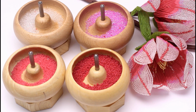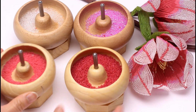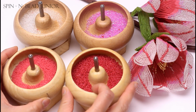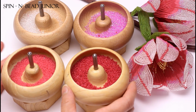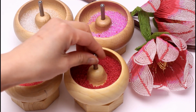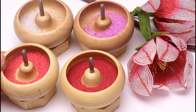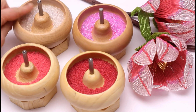Alright my friends, if you don't have a homemade bead spinner, this is what your setup would look like with the different color beads on these separate bead spinners. These bead spinners are the Spin and Bead Juniors, so they are smaller. You can find them on Amazon or at beadalon.com. So you would work with one, and then you would go to the next to get a different color bead, the next, and the next.